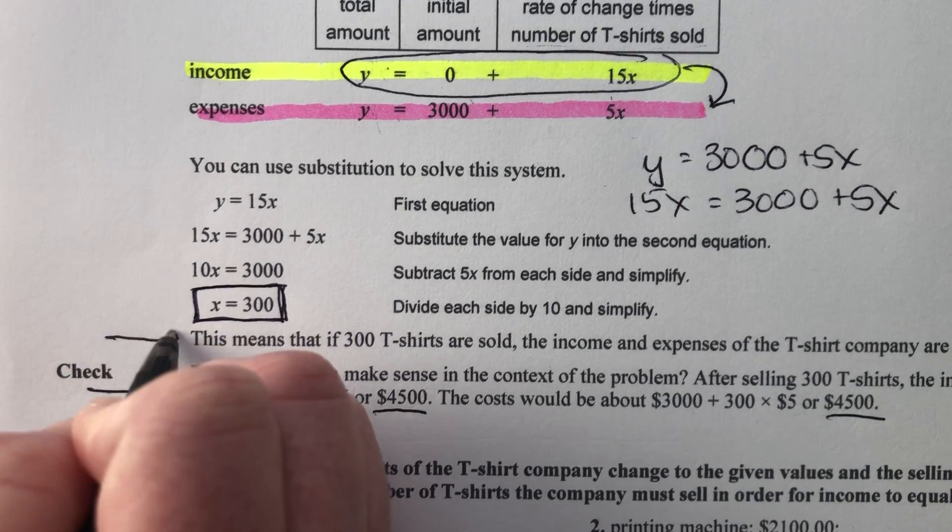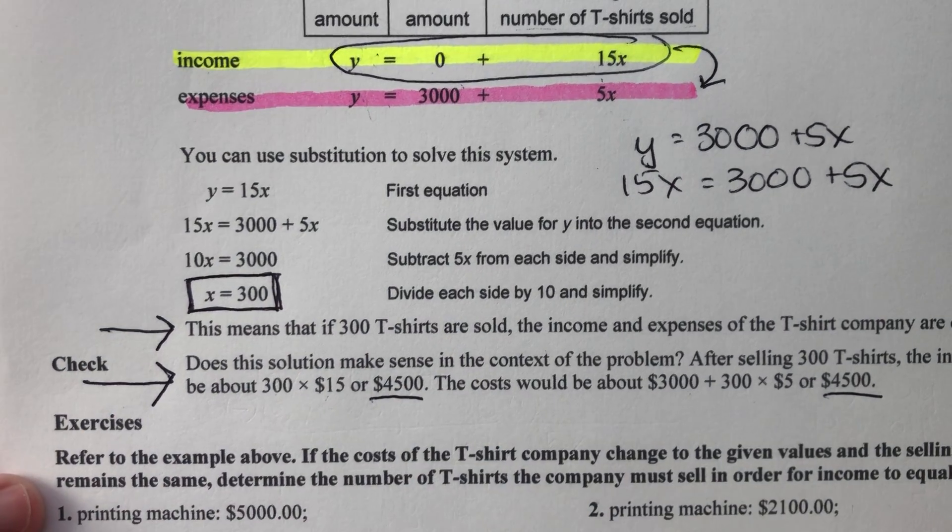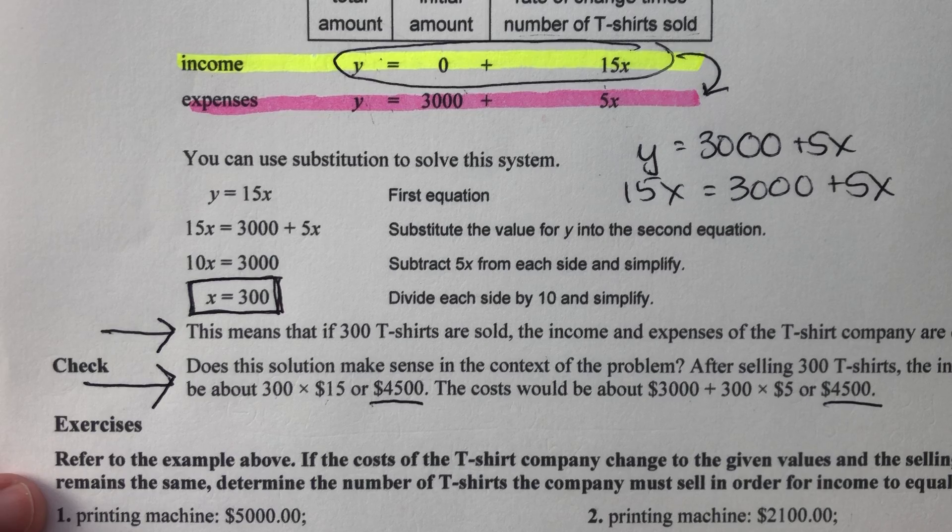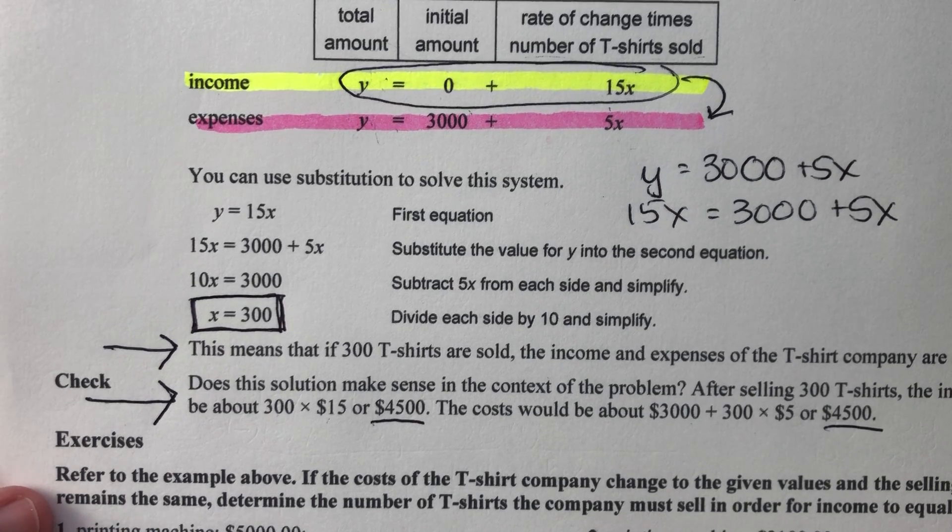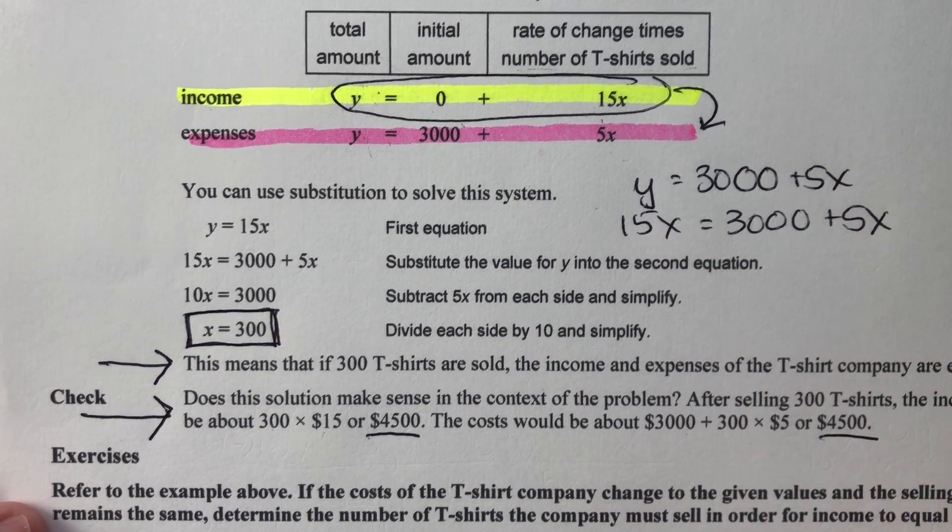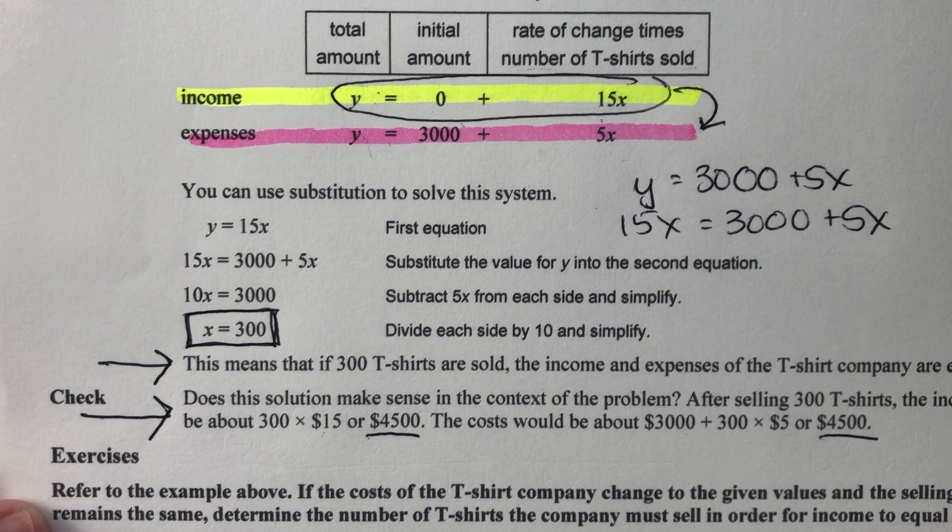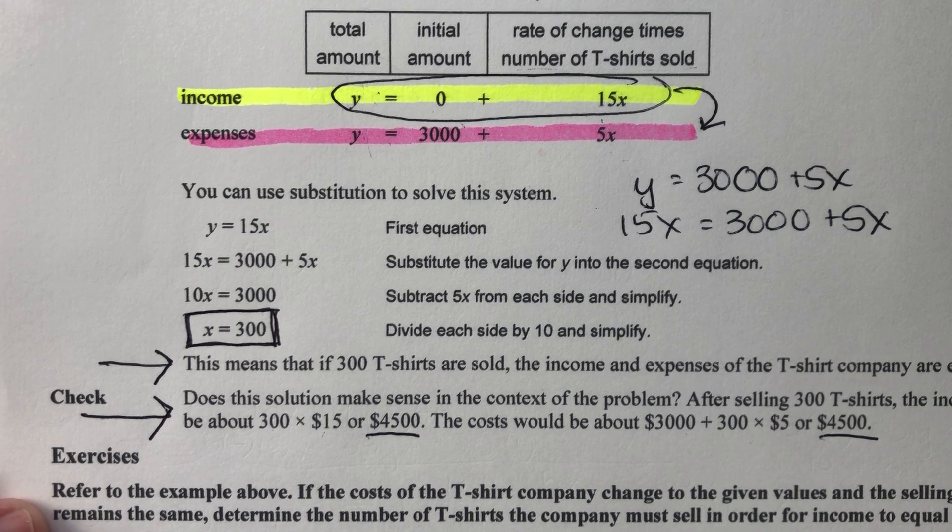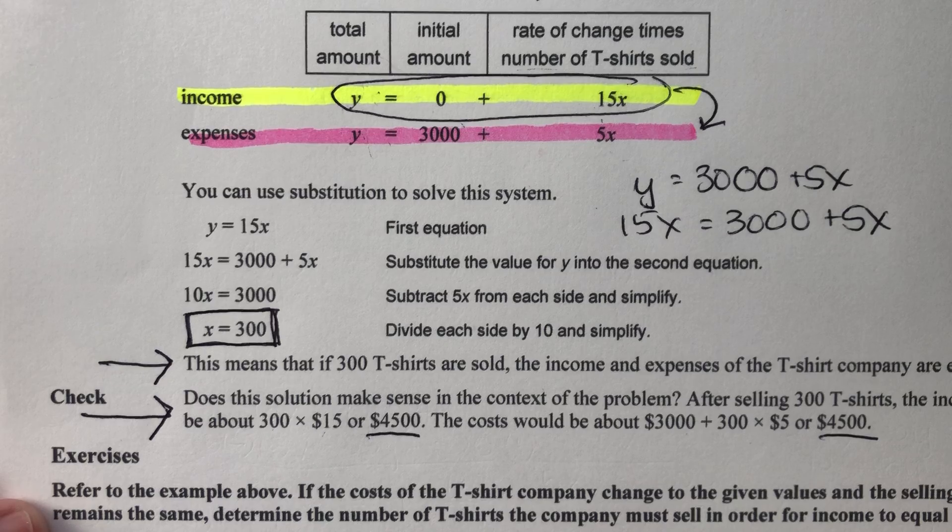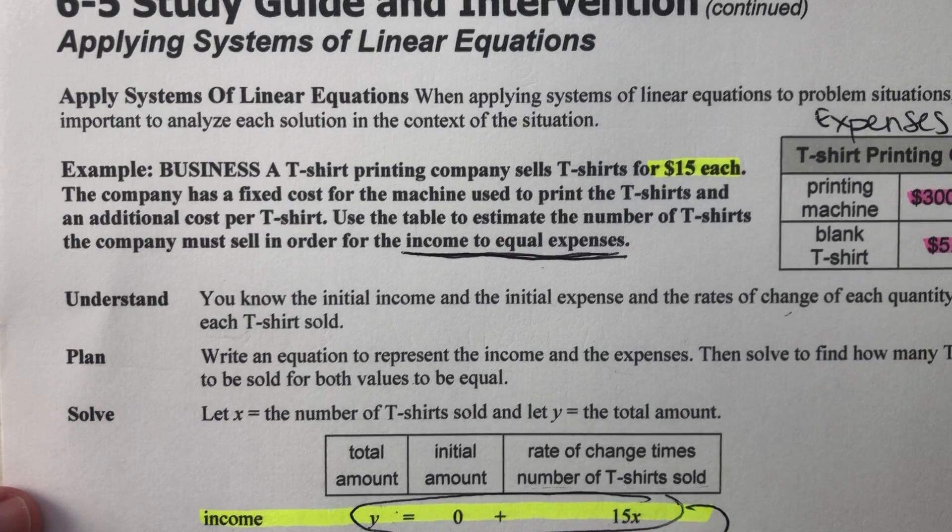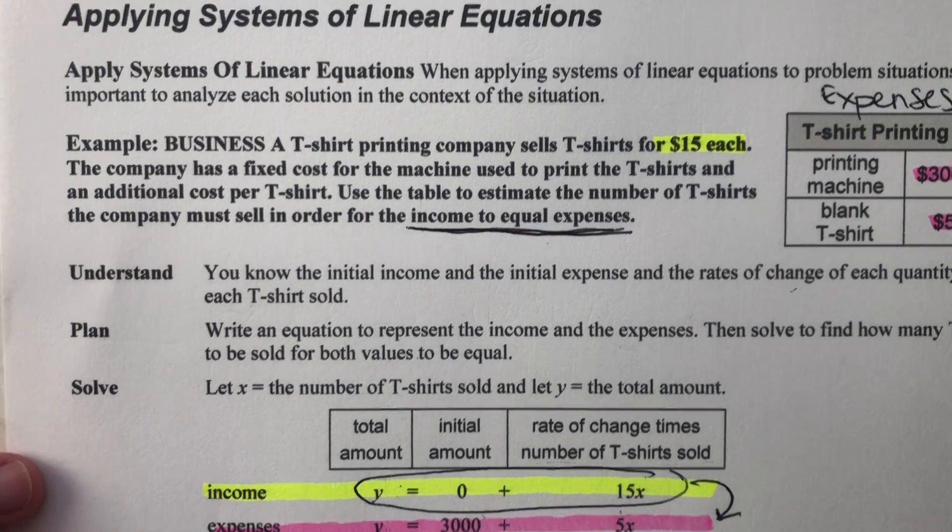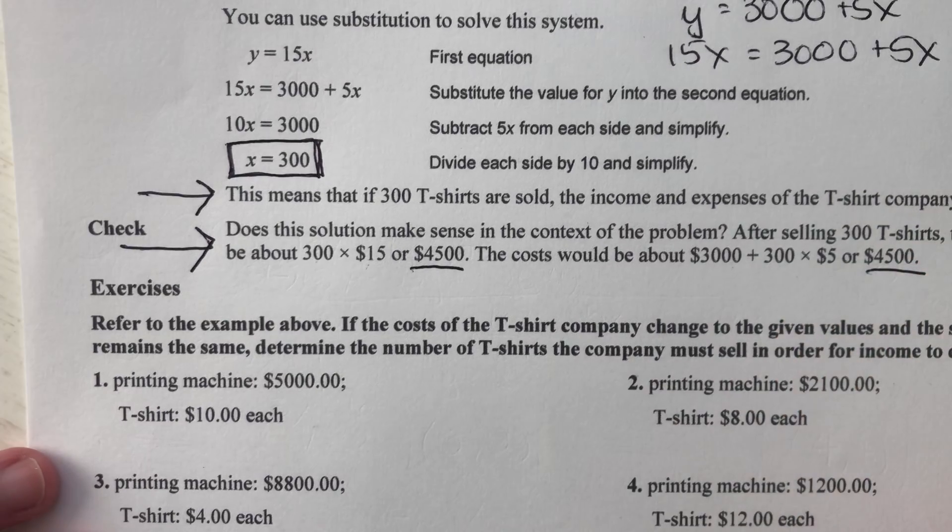So the amount of money you made matches the amount of money you spent. Does that make sense? Yes, it does. So by the time we get to this answer, the X, X is 300, nobody cares how you got there. Nobody's going to care that you used a system and how you wrote it and all that stuff. They just want the answer. So then you have to know, back in your bag of tricks, you have to pull out systems of equations. You got to know, how could I solve this word problem? I could use a system of equations. Here's how I do it.